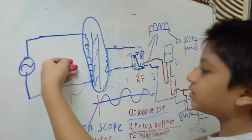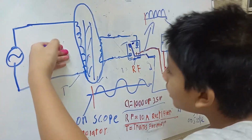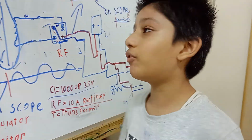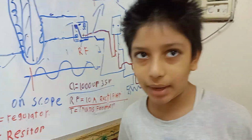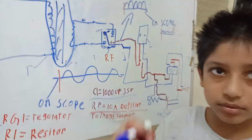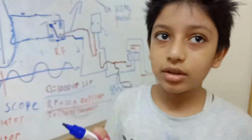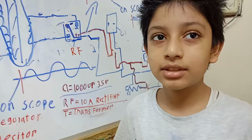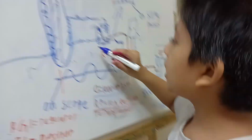So the first step is 220 volts, which you have to convert to 14.4 volts, which is okay for batteries. For charging, the transformer will convert 220 to 13.8 volts. Is it AC or DC? AC. So it is still AC after it goes through the transformer.